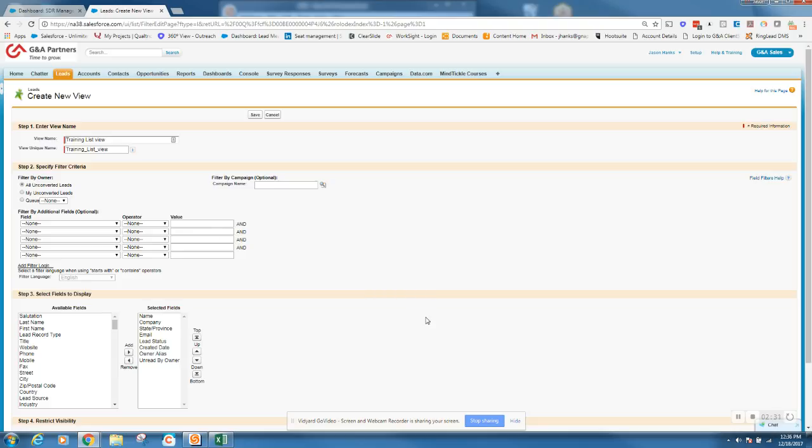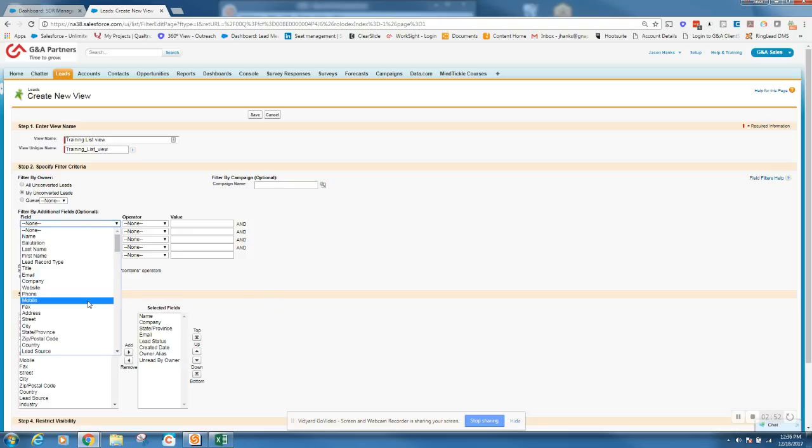But if you want to create a custom list view here, you can follow through some of the filters down here. So you can go all converted, my unconverted, or the queue. I'm going to just select my unconverted leads. That's the general one you want to do because you don't necessarily need to look at everybody else's.